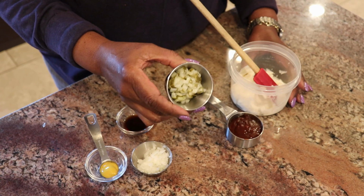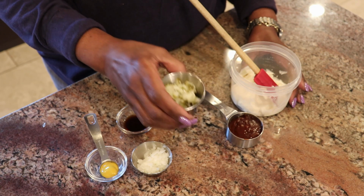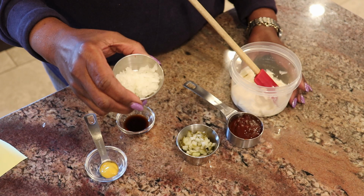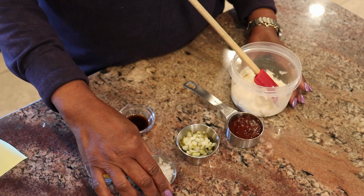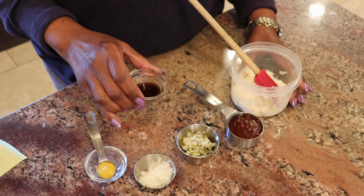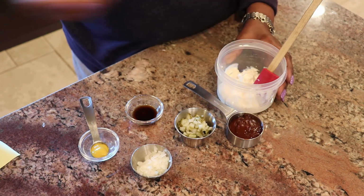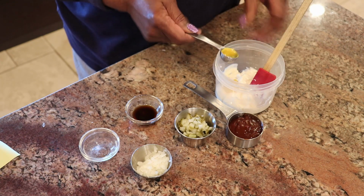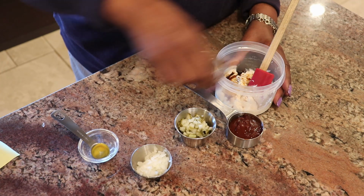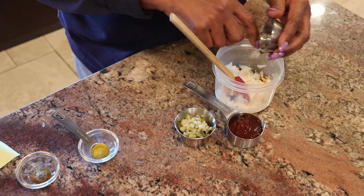I have 3 tablespoons of minced dill pickle, not sweet relish, but dill relish. I also have a tablespoon of minced onion, a teaspoon of mustard, and a teaspoon of Worcestershire sauce. I'm going to combine all these ingredients very simply, just adding them to my bowl, and just making sure that I mix it up.